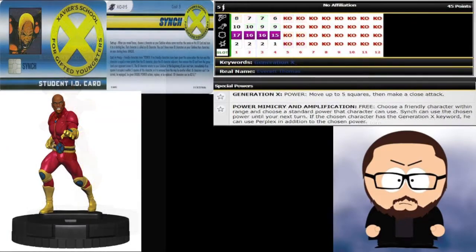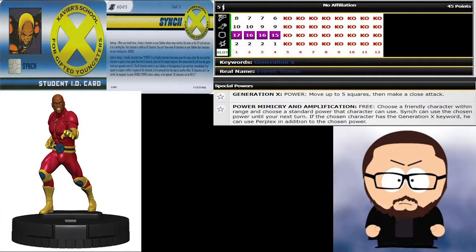So last up here for the calling characters is Sync, again from the X-Men school. He is a little bit different from M, actually a lot different. Some similar abilities because they both had a Generation X trait where they can move up to 5 squares and make an attack. For him, he's only 45 points, so all my characters can call him in except for my Colossal Retaliators, for obvious reasons. He has a range of 5. His combat dial is pretty basic. He only has willpower throughout it. He has no other abilities.